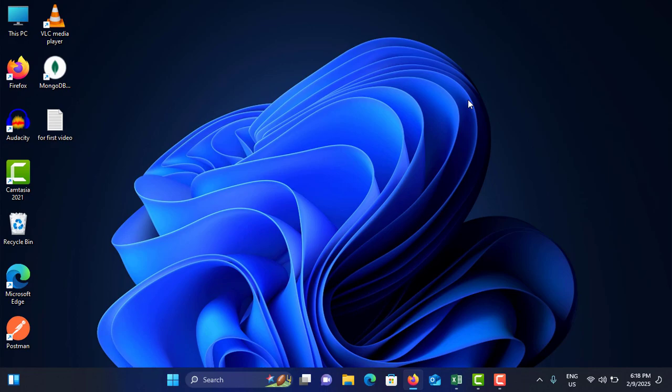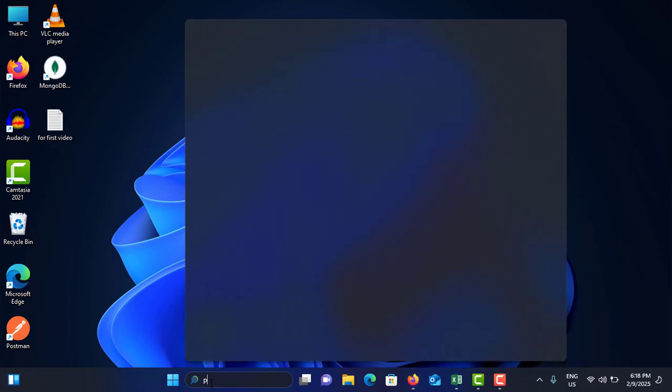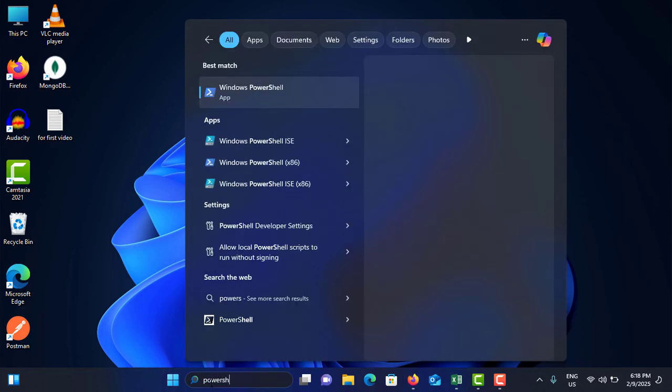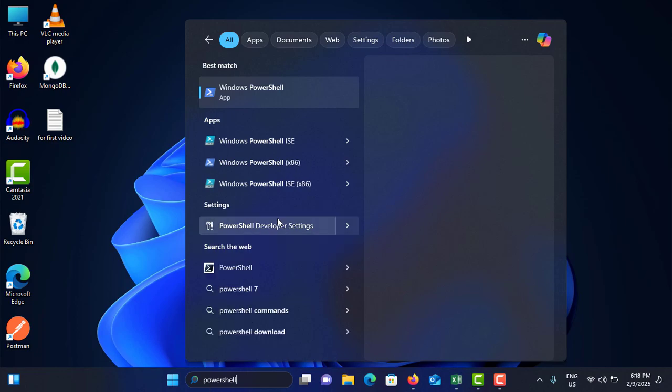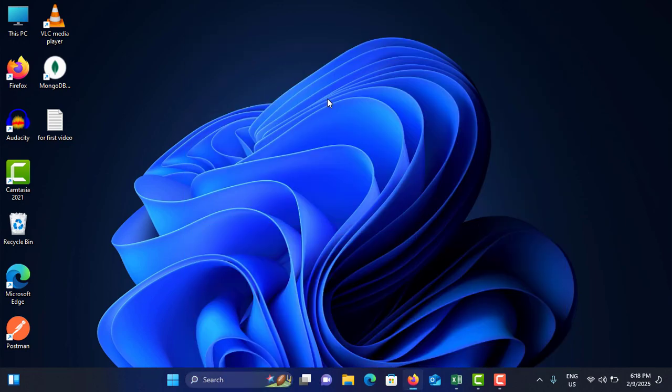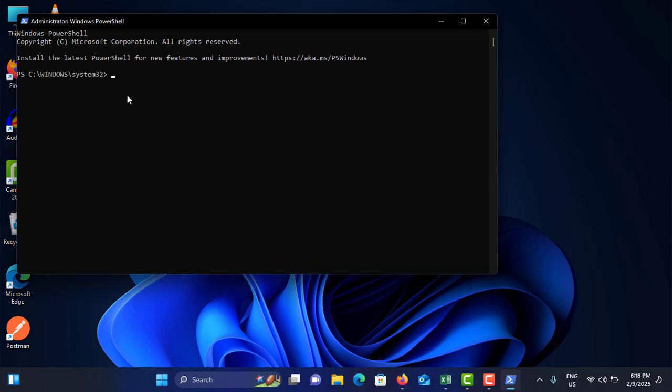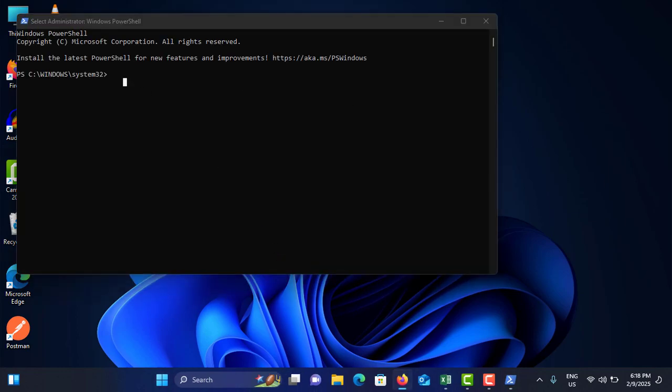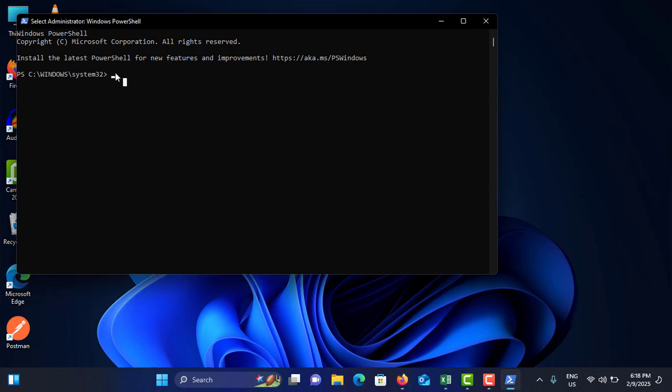your computer. Without wasting time, let's jump into the video. Method number one is to reset the Windows Security app. To do that, go to the search bar and search for PowerShell, and this is the PowerShell application. Right click on it, tap on run as administrator, and tap yes in the pop-up menu. Alright, in here you need to type a command, which I'm just going to paste.